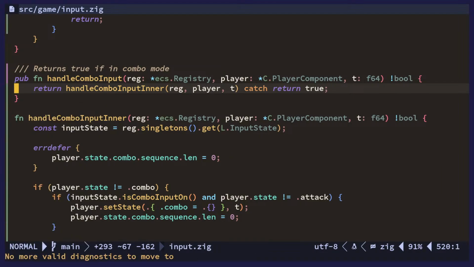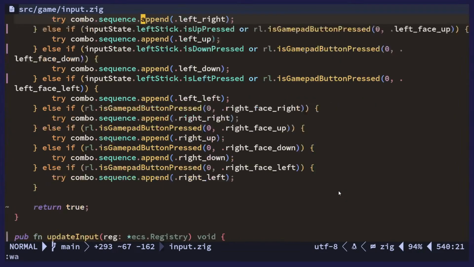I don't really like it. It just seems like unnecessary extra steps. Maybe there's a way to catch.